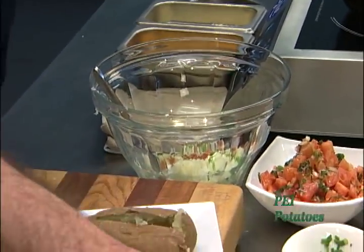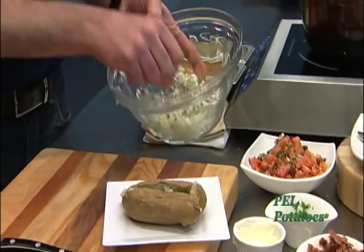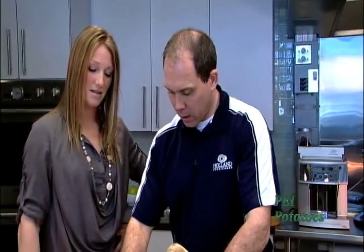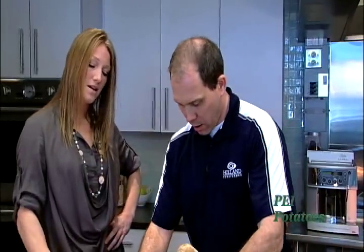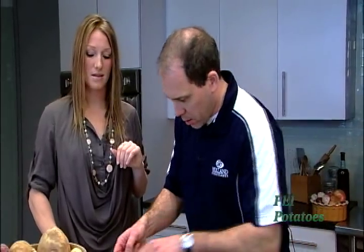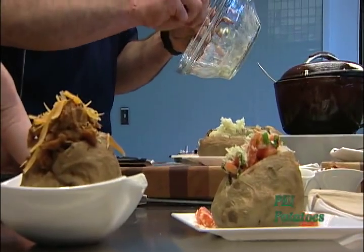There's no sodium in them naturally, but we're going to add a little bit of salt and pepper just for flavoring — and that's under our own control, we can add as little or as much as we'd like. We also have sour cream, bacon bits, and chives. Taste it for seasoning, and if you want to crisp up the skin a little bit, you can put it back in the oven. Then we take the stuffing and put it back in the potato. If you do these ahead, you can just flash the whole thing in the oven to heat it up, and it's ready for a meal in a few minutes.